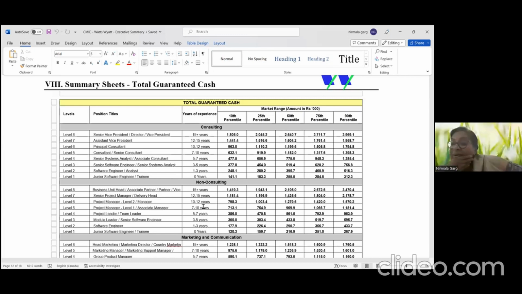When I look at the market data, it gives me an understanding of where my salary ranges are vis-a-vis all those positions across different families. Am I lagging? Am I leading? But that doesn't mean I have to immediately hike it. Will you hike it? No. Then what will I do? I will have a meeting strategy, because it gives me an understanding of where I am in relation to the market.